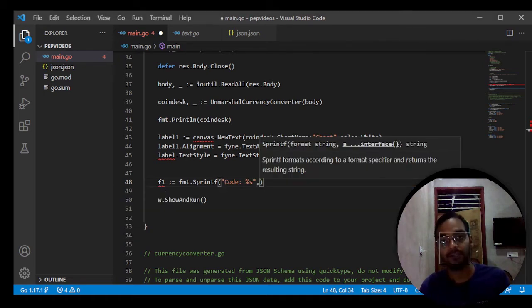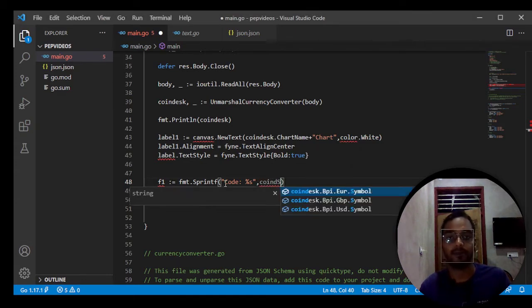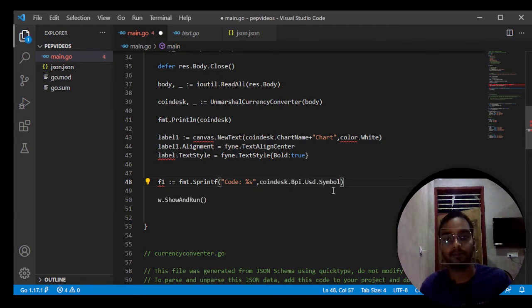S is for string type. So CoinDesk. As we got this JSON, the first thing we wish to get is the code. It will be code, yeah.